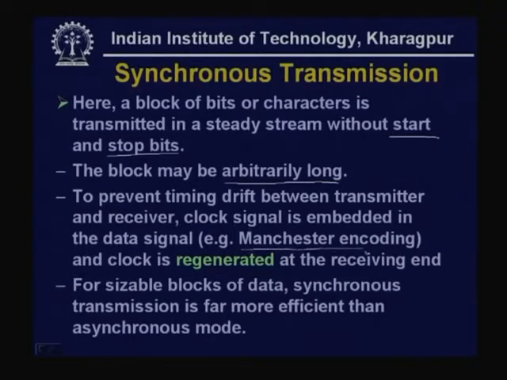Manchester encoding is one such encoding technique, where we have seen for each bit one transition is included, which helps in regenerating the clock at the receiving end with the help of some special hardware such as phase lock loop or PLL. So, phase lock loop can be used to regenerate the clock at the receiving end, and for that purpose some encoding is used. Other encodings can also be used. Manchester encoding is one of the popular ones.